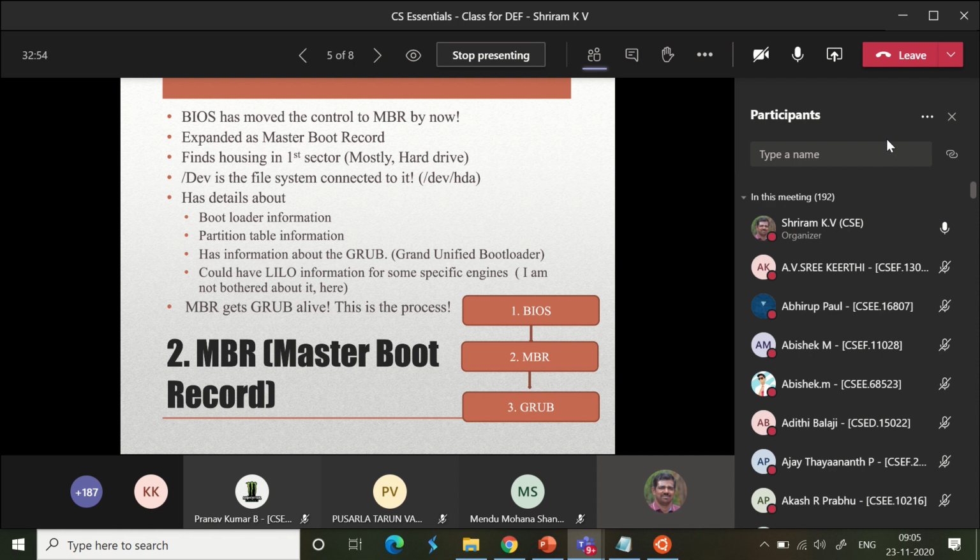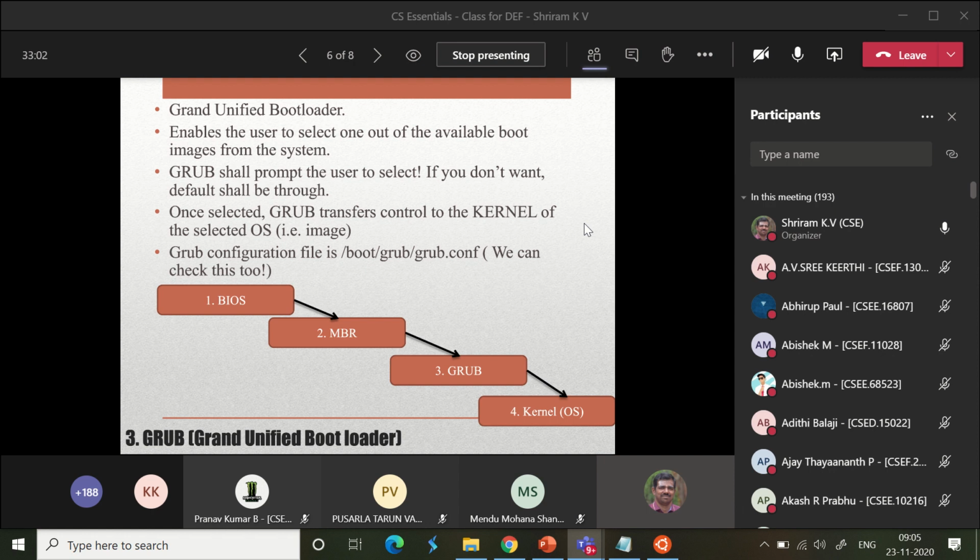When GRUB is all done, your corresponding operating system will start getting loaded and you are almost into the process. So what is the next step, sir? GRUB will help you to select one of the operating systems from the list, as I told you. If you do not have multiple operating systems, the role of GRUB might not be as complex as it is when you have multiple operating systems. Once the operating system is selected, the control will be transferred to the corresponding kernel. Remember, the term is very important here. Once you are done with the selection of the operating system, the control has to be given to the corresponding operating system.